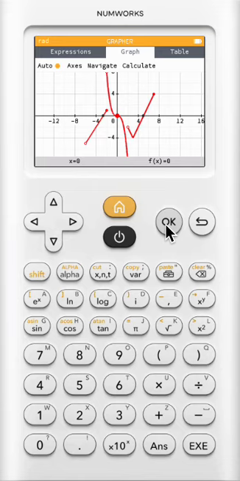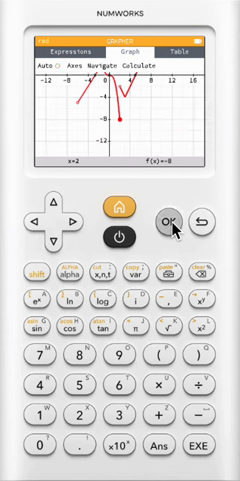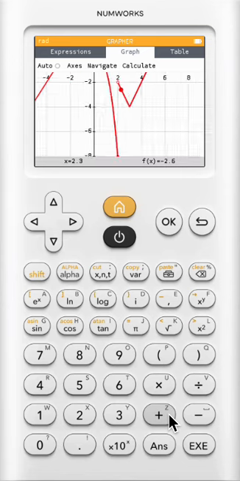And then in order to see what is happening at the input of 2, I can just type 2 and click OK, and it will show me that at the input 2, my f of x is -8. So that's our answer, but I do want to point out that we actually do have an open circle for the other part of the piecewise function that is at 2. And so if I just go ahead and hit my right arrow, I'm going to be right near there. If I want to zoom in for a closer look, I can just hit plus. And we can see that that is an open circle, so it would not be the value of the function.